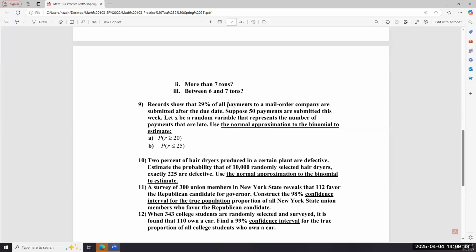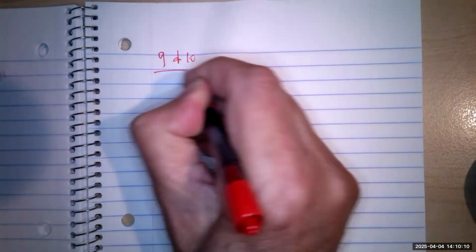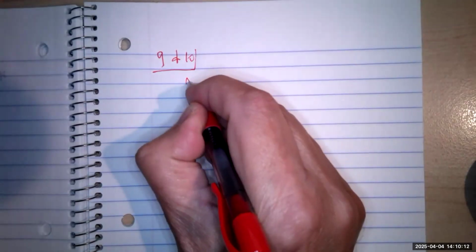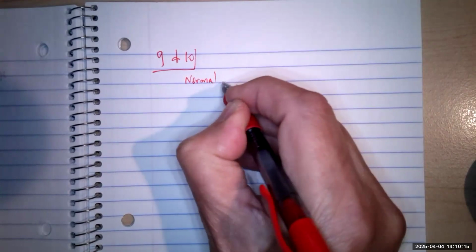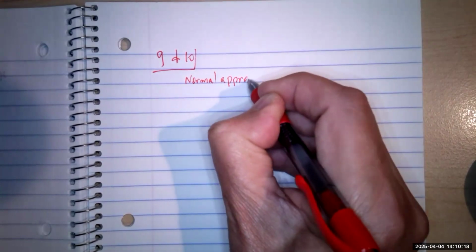Let me just go to my notebook and explain the rest over there for you. So this is a situation. We call it normal approximation to the binomial. On the test, this term would be given to you. Otherwise, you can use a calculator and do it right away. But there is a change that you have to do. So problem number 9 and number 10, these are going to be normal approximation. It takes time, but with the application, very nice.